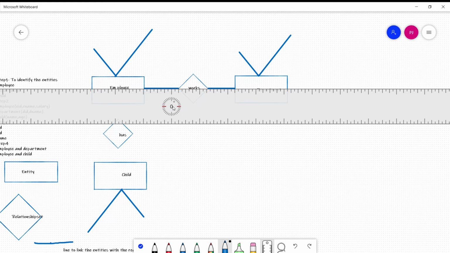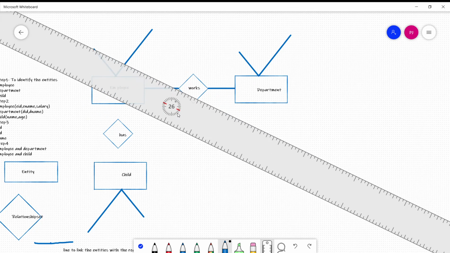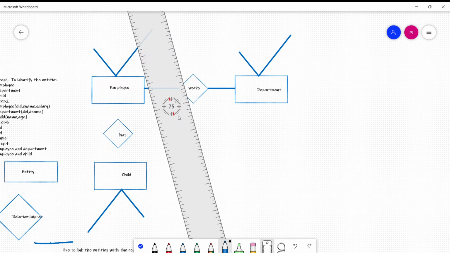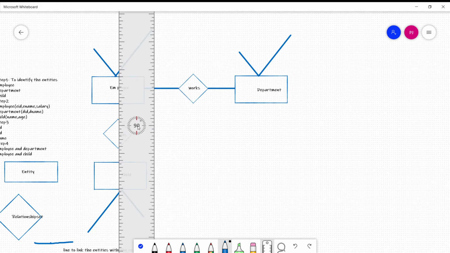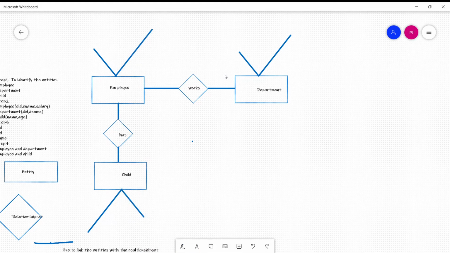Similarly, now changing the rotation of the scale, here connecting employee to the child. So here we have completed the relationship among the entities.